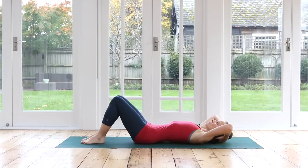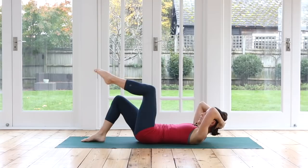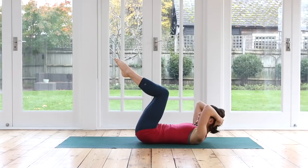Last two. The last one, stay forwards, keep your left leg up. Inhale, exhale, pick up the second leg. Bring your feet together, open your knees as wide as your elbows.